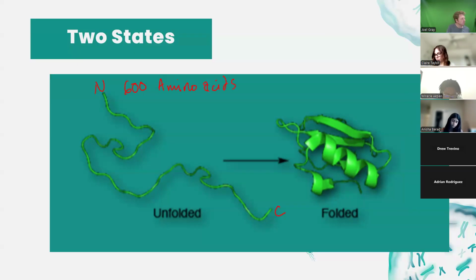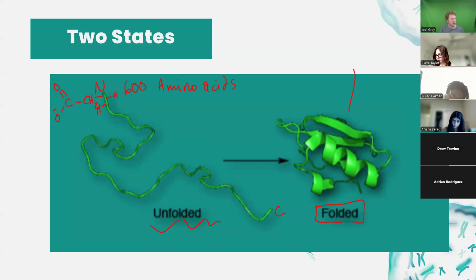Amino acid number one might be aspartic acid. Amino acid number two might be a glycine. Amino acid number three might be a glycine. All of those amino acid structures, all those proteinogenic amino acids, they make up this molecule that I'm showing in the unfolded state. Then what happens is in an aqueous environment, that molecule made up of all of those amino acids will take on this kind of crazy wonky shape right here.